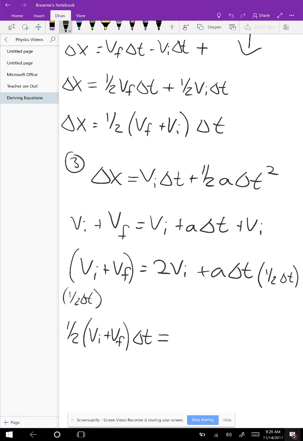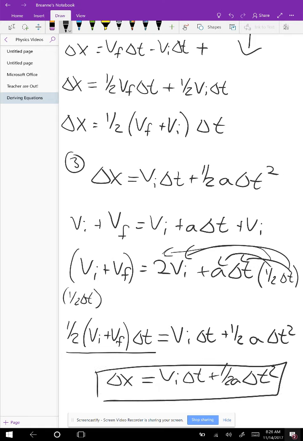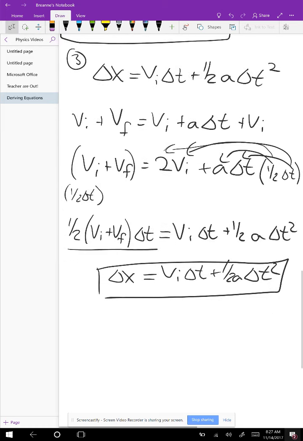Equals, yep, I have to bring this over, so 1/2, 2, those cancel, and you have your delta t, so you have your v naught delta t, and then again you have plus 1/2 acceleration delta t squared, because it's going to both of those. This right here is just equals change in x, and you get our third equation. I forgot to box that one. So again, that one's a little bit stretched. If we add initial to both sides, then we get multiplied 1/2 t squared, or t delta t. Yeah, that is our most used equation.